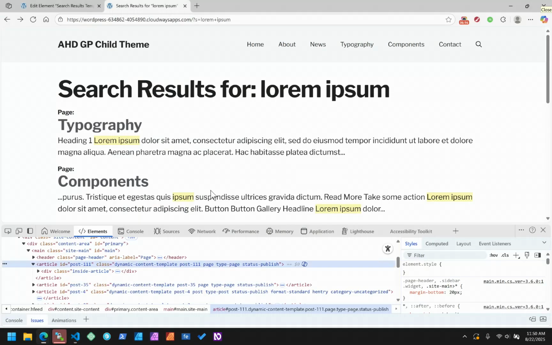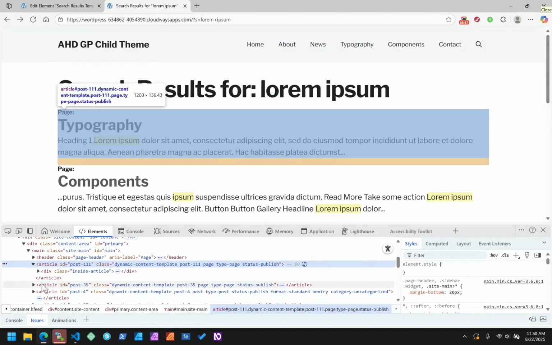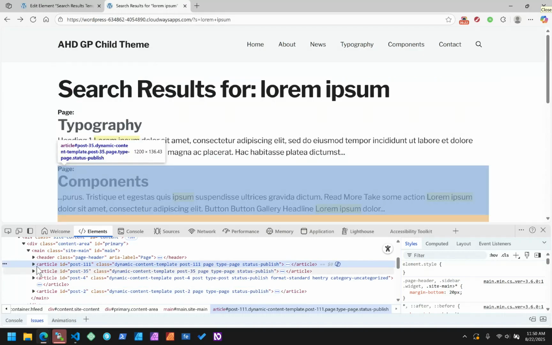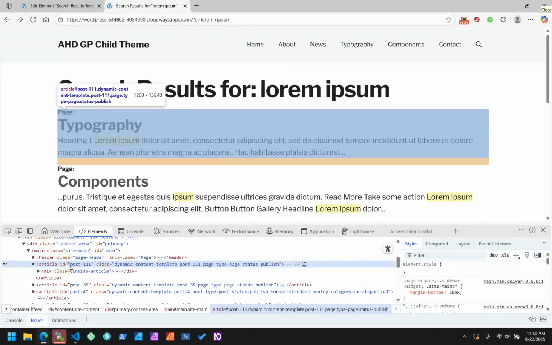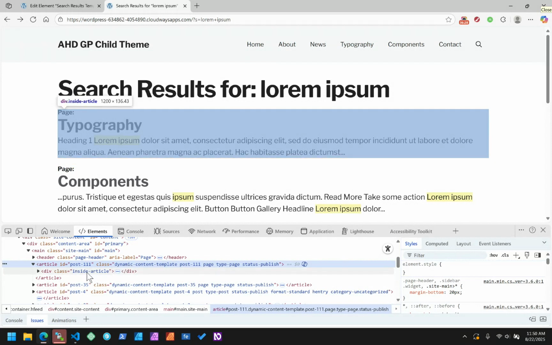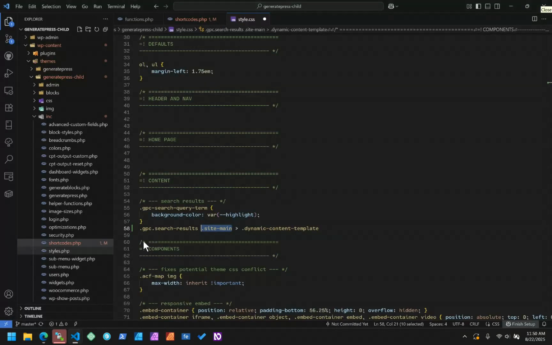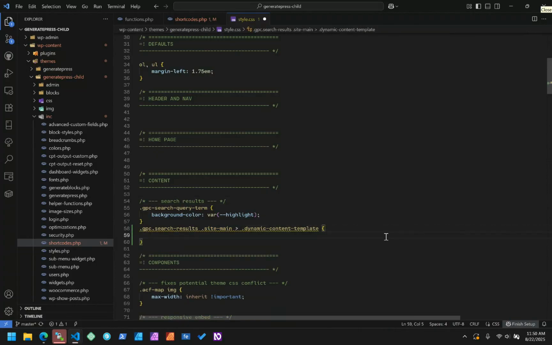So while it will affect dynamic content template, if there were another thing inside of dynamic content template also with a class of dynamic content template, it would not affect it because it is not a direct descendant of site main. Just a little CSS. And look, I'm telling you that, and I might be getting it wrong. We're about to find out.